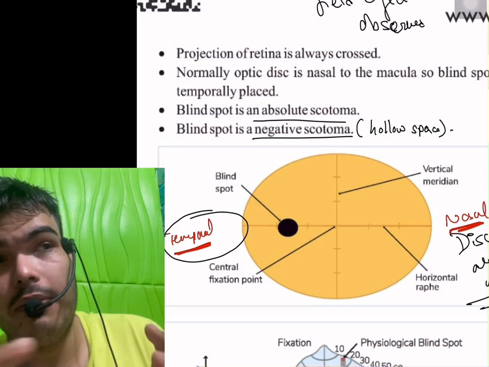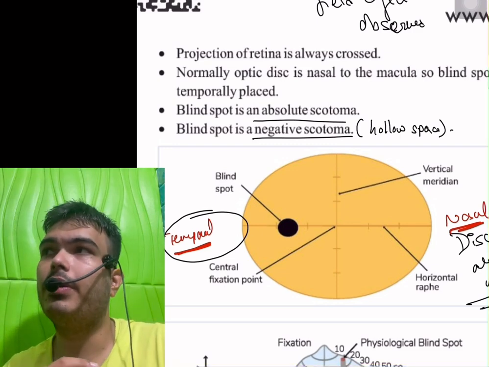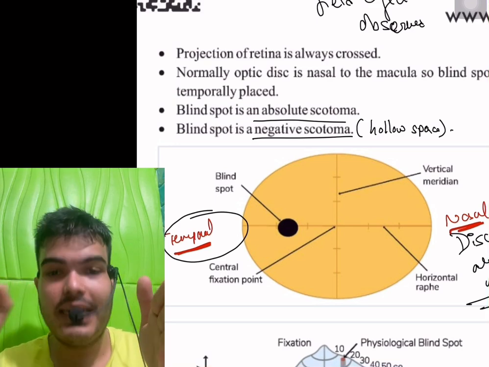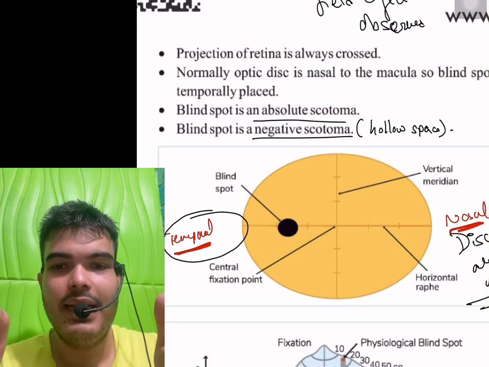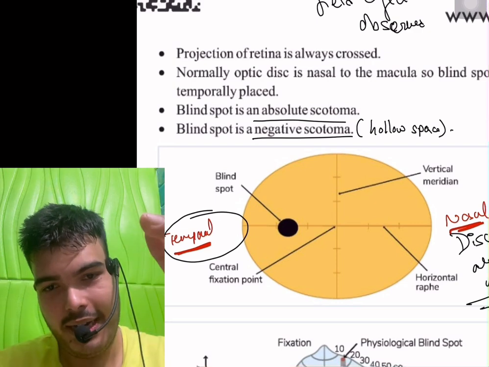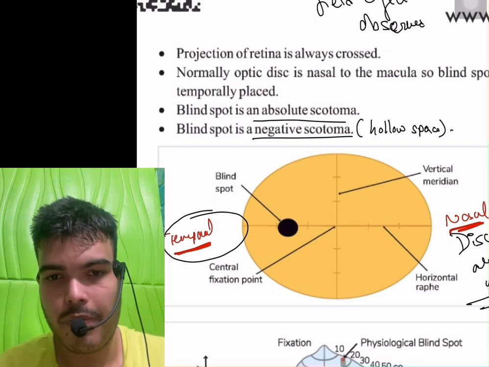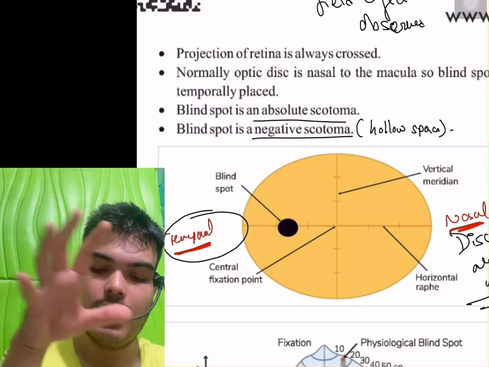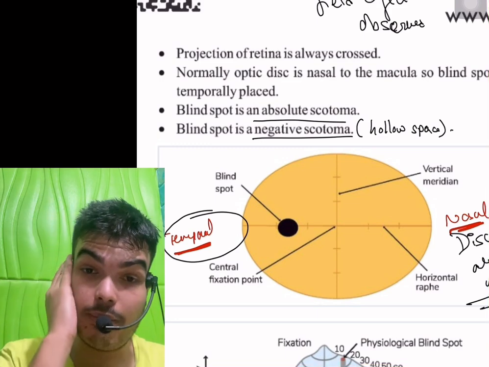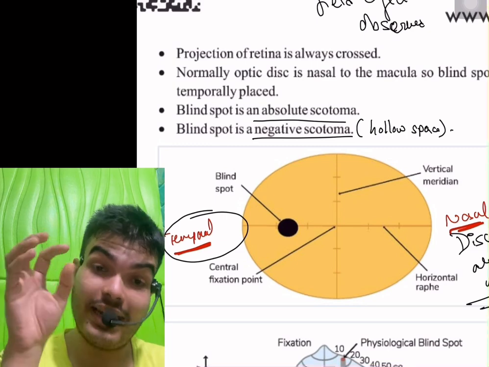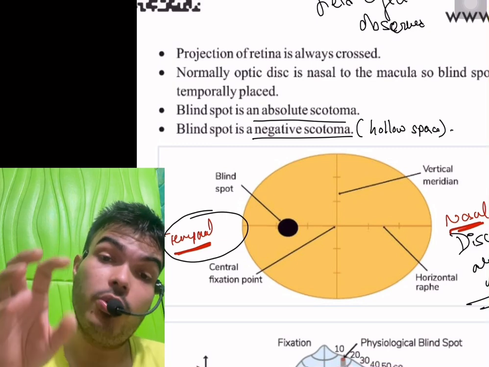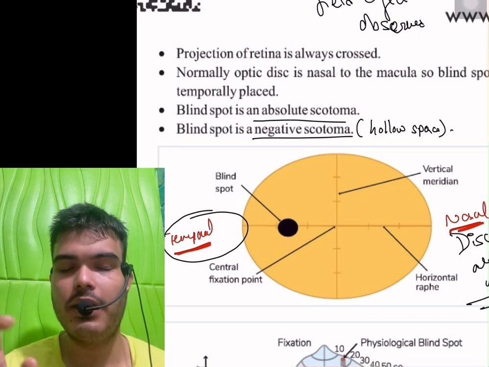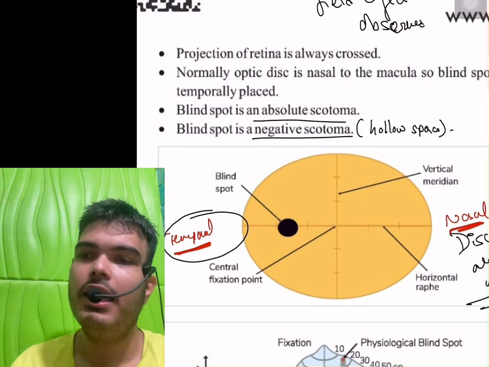So whenever you sit in front of the patient, your right hand is actually the patient's left side, right? The same mechanism applies here also. So I'm looking at it this way, that the blind spot is temporal and the other area is the disc, but actually the blind spot denotes the area of the disc. I already told you in the initial lectures also, it's difficult to understand, I know, but if you continuously revise, it will be easier.